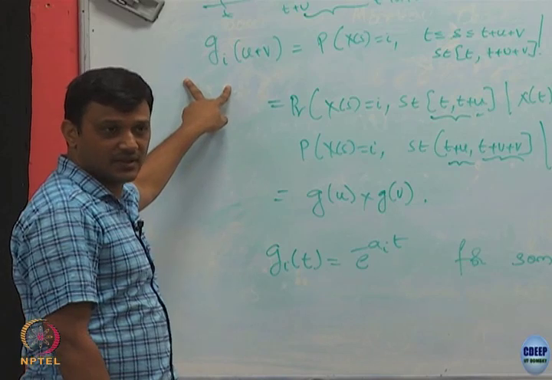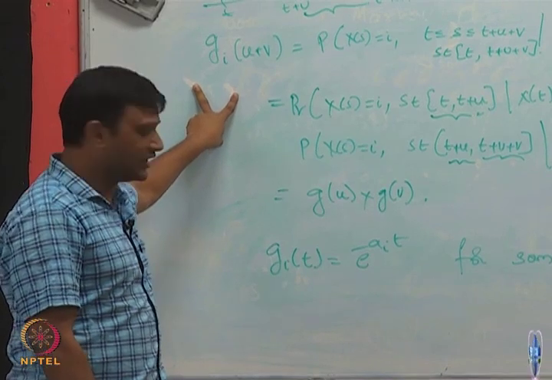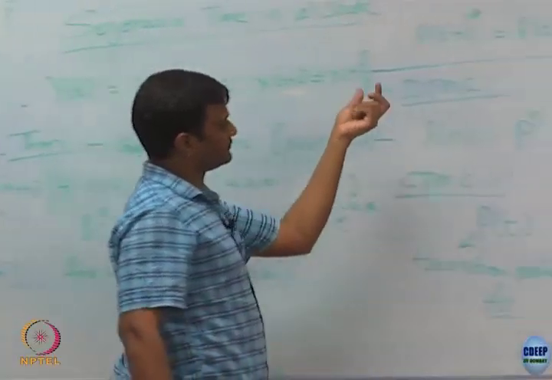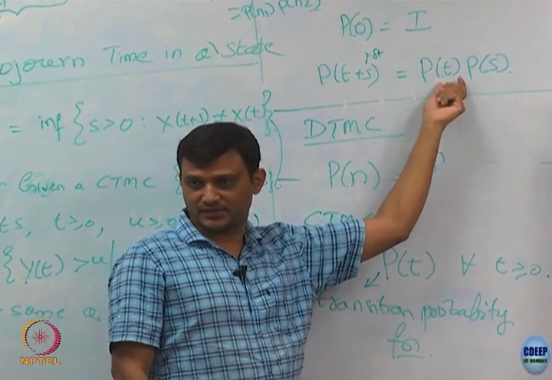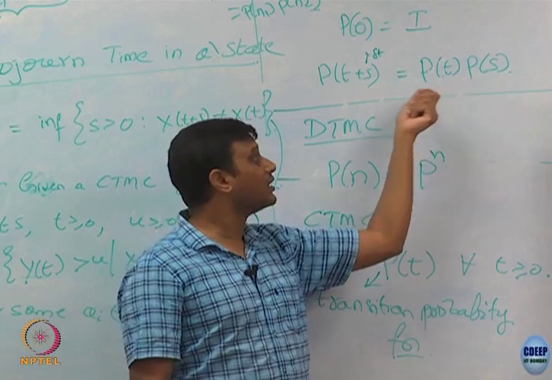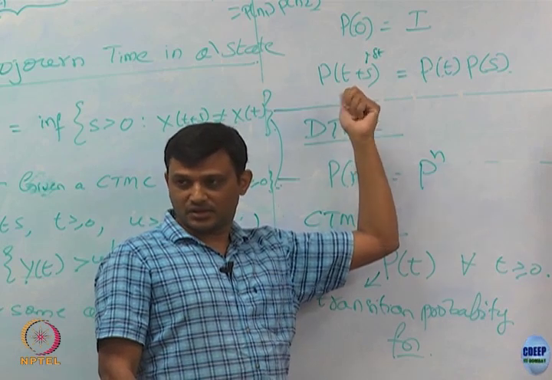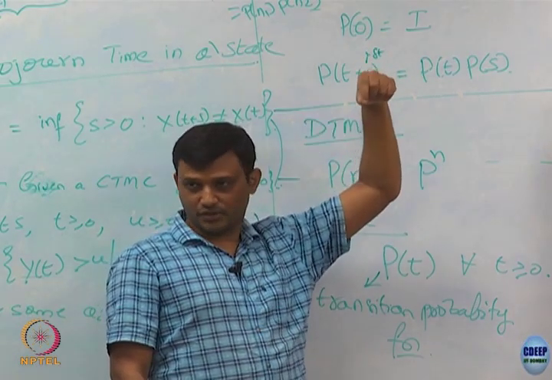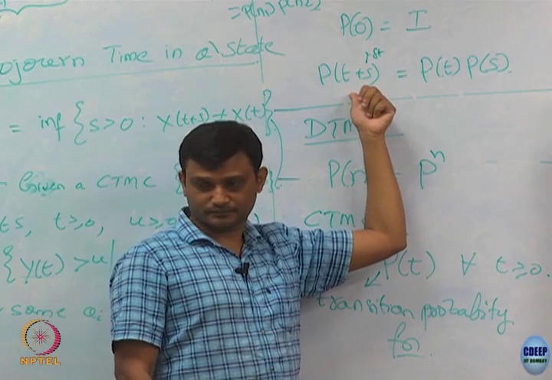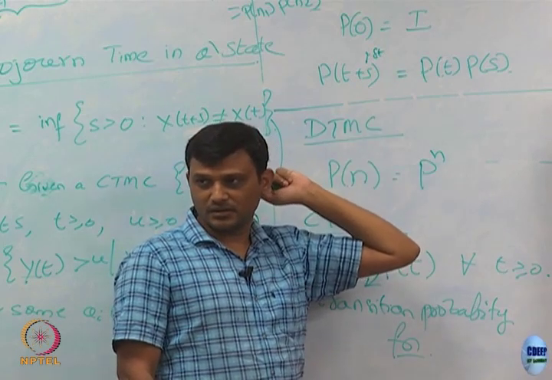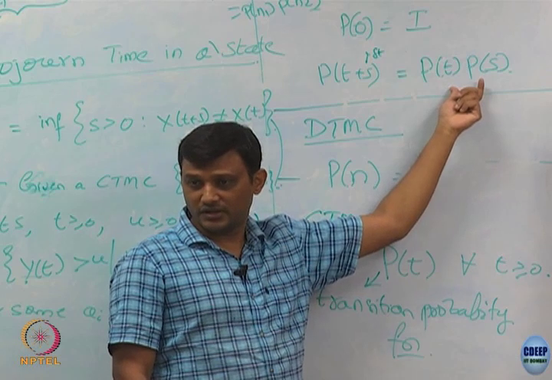Okay, fine, this is the distribution of the amount of time you are going to continue in the same state you are looking at. But what is this here? What is this probability here and why could we split it like this? What is P_{t+s}? It is the probability that, given some state at time 0, you are going to take some other state at time t+s, right? And I am going to express it as a product of these two terms.